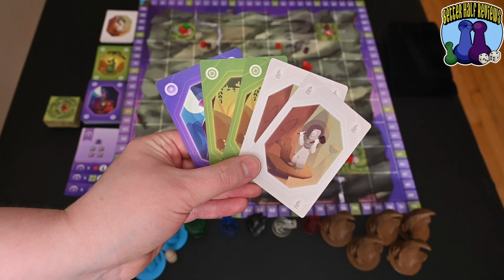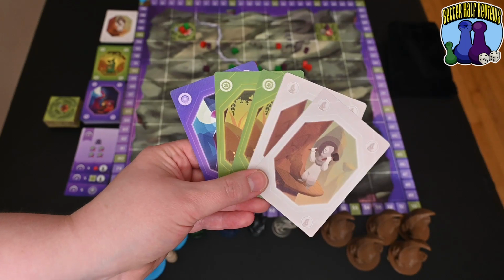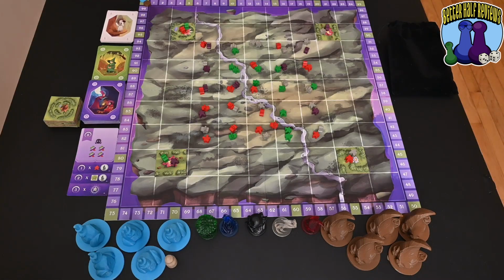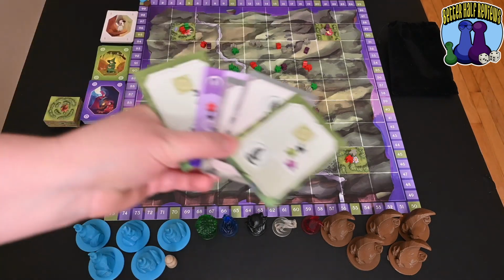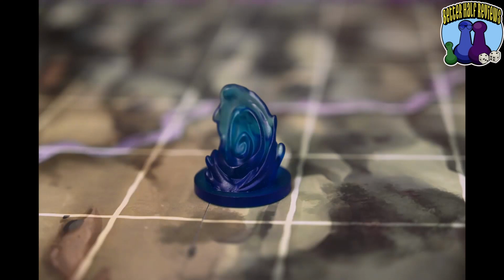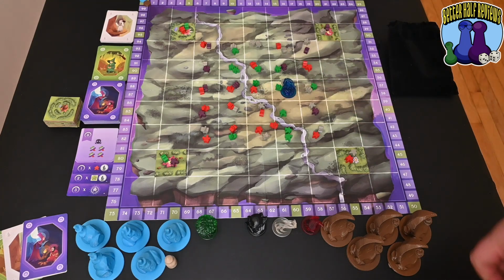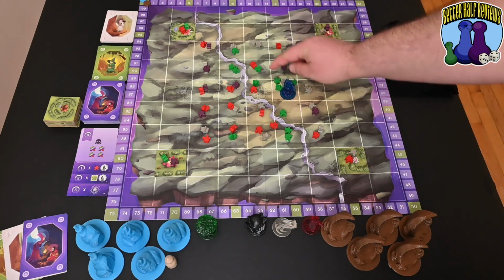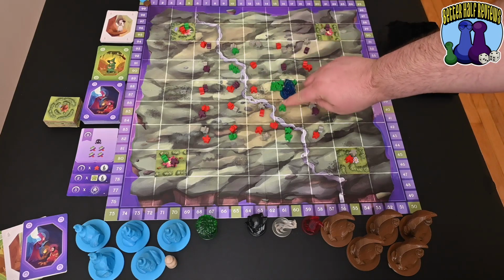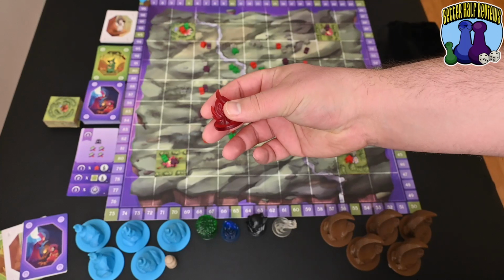Everybody gets these cards at the very beginning of the game. You get 2 monument cards, 2 garden cards, and 1 divinity card. On your turn, you will play one of these elements, play a card, or discard a card, and then draw up to 5 cards. So the water element pulls one type of meeple to the spot that you place it in. So if I played it here, I could choose the green meeples and move all of those in towards the water element.